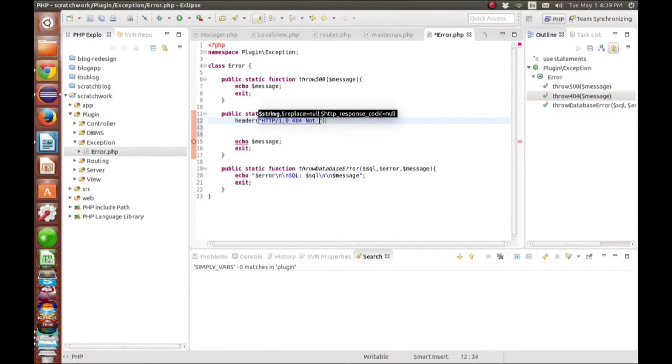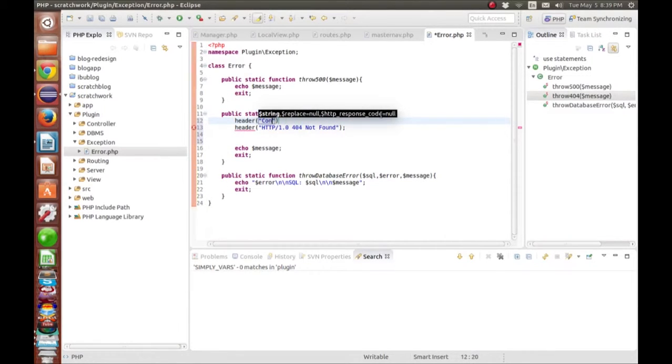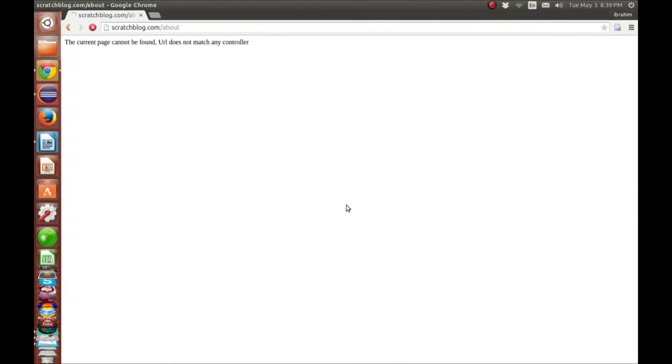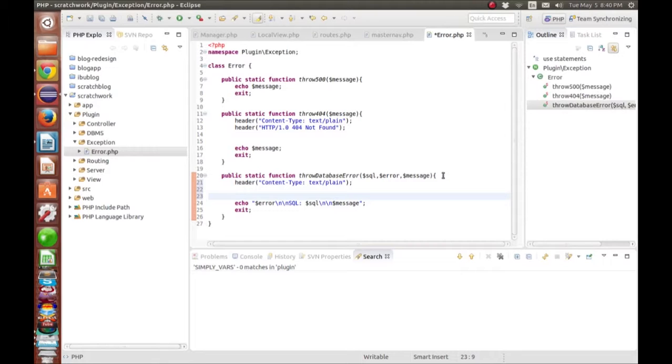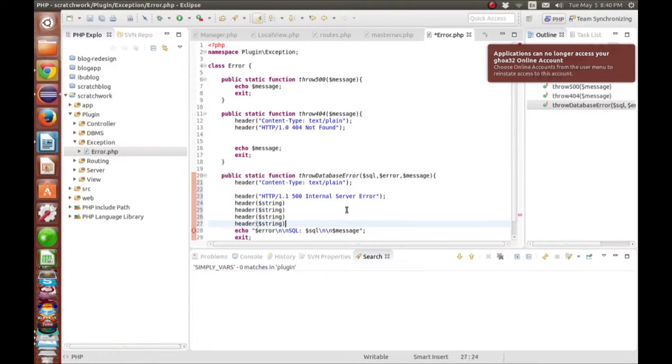As a user, you don't really care when you hit a page that has an error, for example, a page that does not exist. But as a developer, you have to take care of those. You have to make sure you send the right headers. When you have a 404, a page not found, make sure you send a 404, because that way if a script is accessing your page, it knows this page does not exist. And that's important if, for example, Google is trying to scrape your website to display it on their search engine. You have to make sure that all your headers are correct so they know where to go.